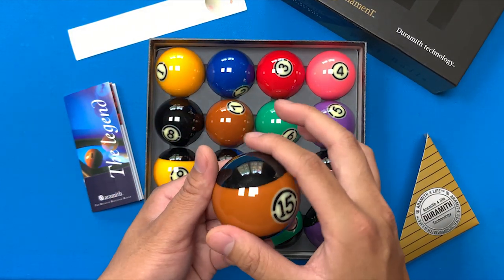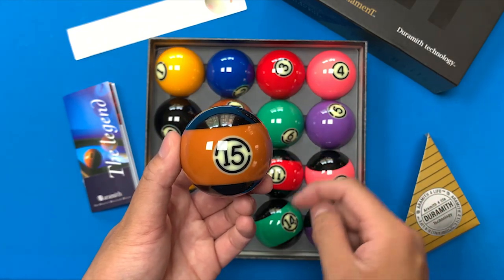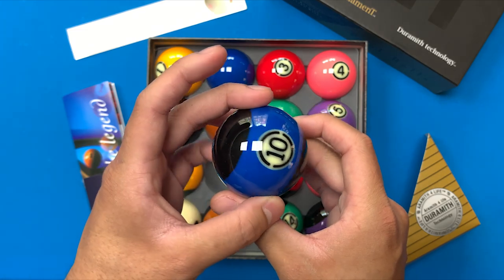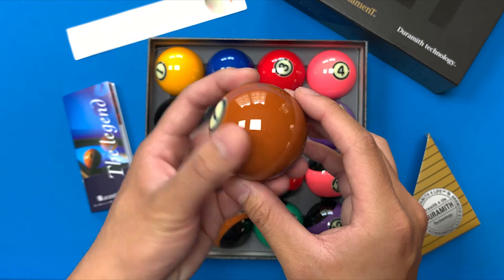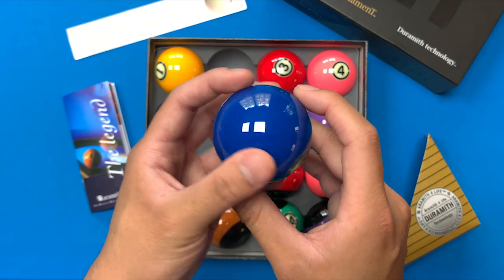The 15 ball is actually brown and black. As you can see all the white has been gone from the sides. This 10 ball looks really nice too — really nice deep blue to it. Also another brown seven. Yeah, I'm really liking this deep blue. It's a little bit different.